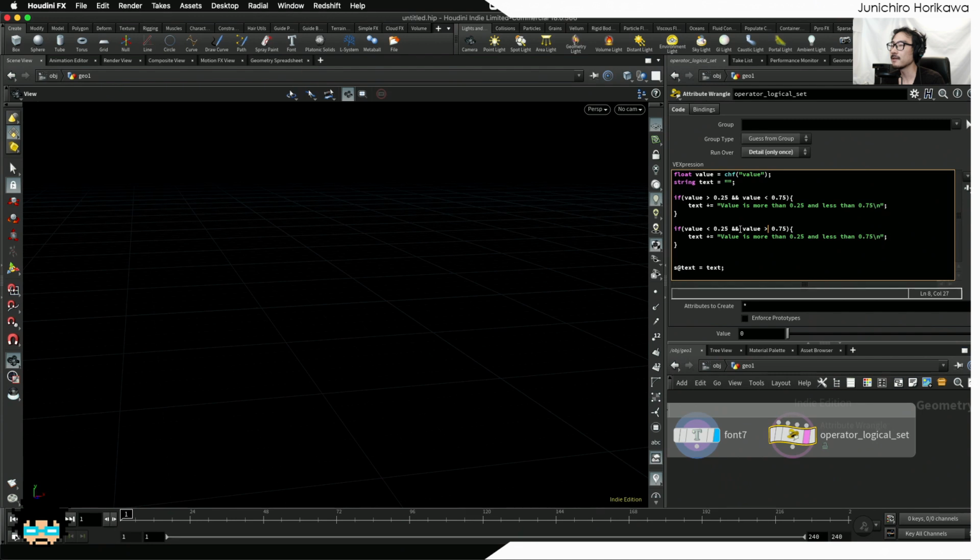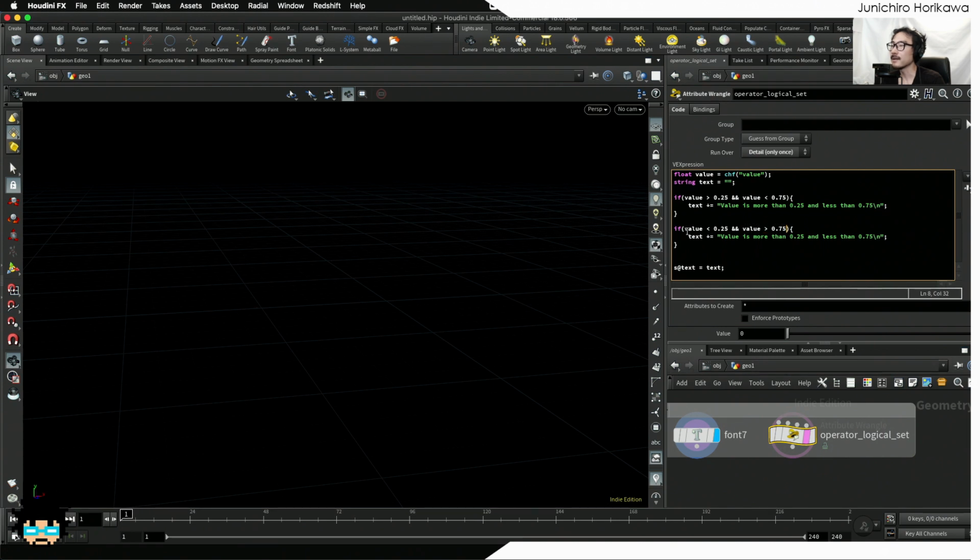Now in this case you cannot use AND because a condition which meets those two conditions never exists. If this condition meets, then the value should be in between 0 to 0.25. Now in that case, the value will never be more than 0.75.